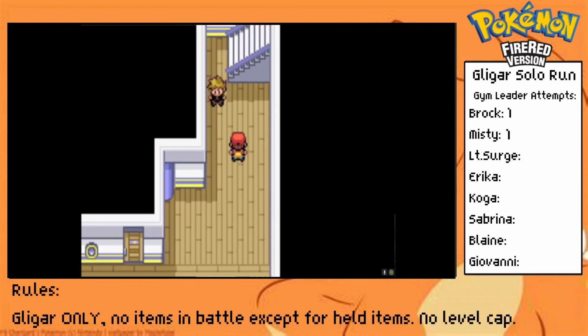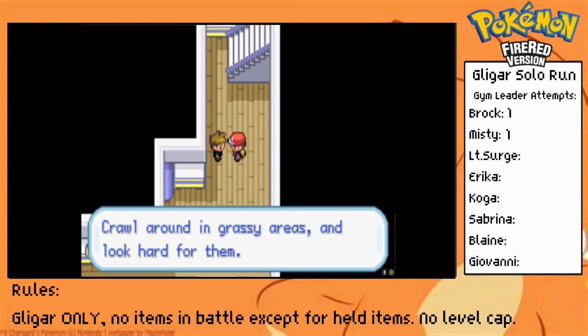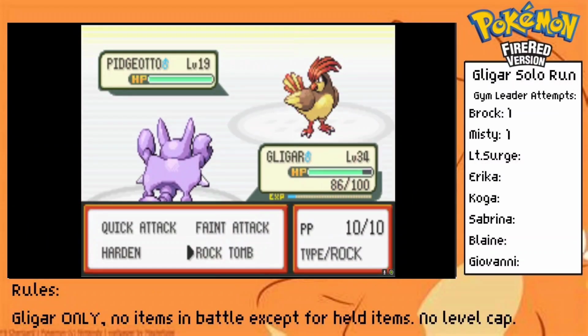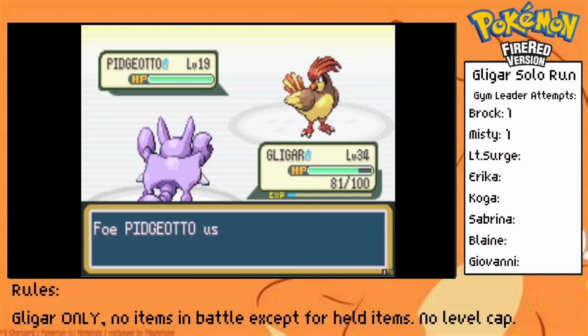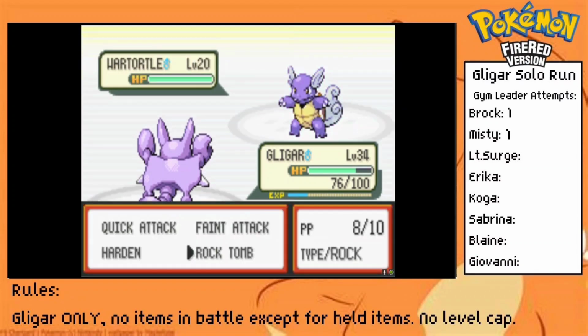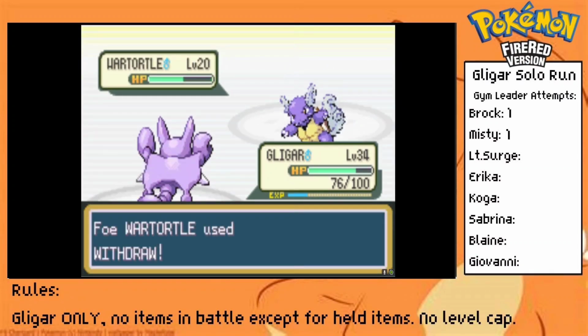Putting the moral conflict behind us, it's time for another rival battle. Once again, our rival leads with Pidgeotto, and once again, we miss our first Rock Tomb. Fuck you, RNG gods. However, our second Rock Tomb lands and we manage to one-tap the Pidgeotto. Our rival's starter Squirtle has now evolved into a Wartortle, which could be a major threat for us.